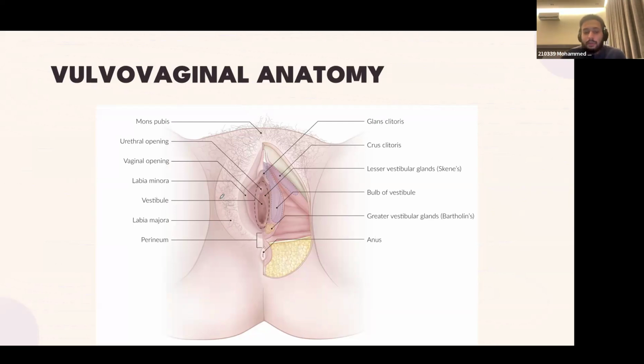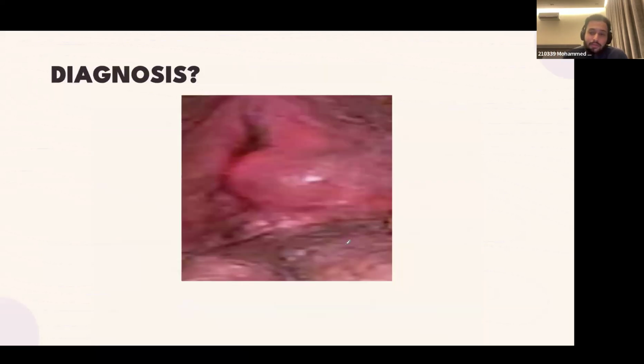The most important thing to remember, 2 important high-yield things about the normal anatomy. Firstly, this whole area is somatically innervated. So usually they'll come with severe pain with any diseases in this area. Number 2 are these glands. These glands are called Bartholin glands. Now, these Bartholin glands can be obstructed by anything, and it can cause a cyst or an abscess. So Bartholin's abscess or Bartholin cyst. And this is usually painful and it'll show up similarly to whatever this is.